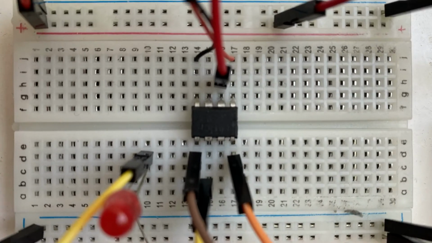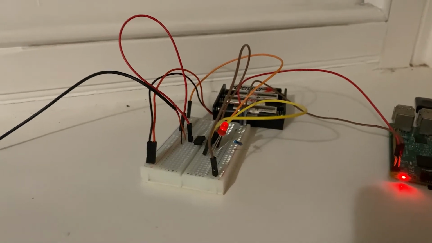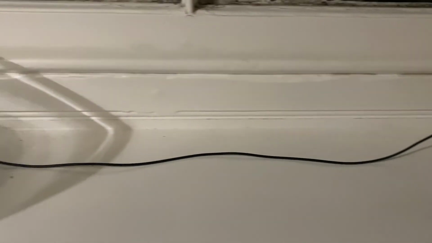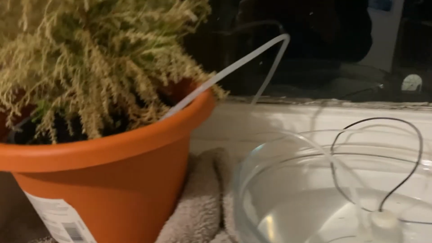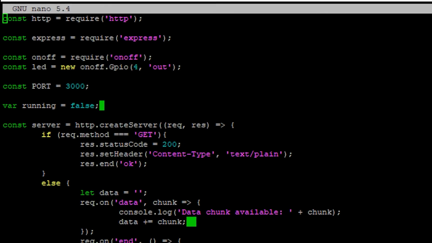The battery was sending a forward signal to the motor, and so it was obviously going to just spin and spin and spin because it thought I was telling it to. Just shifting the wires around fixed the problem, and now it would only send water to the pot when the right GPIO pin outputs an electrical signal. Success!